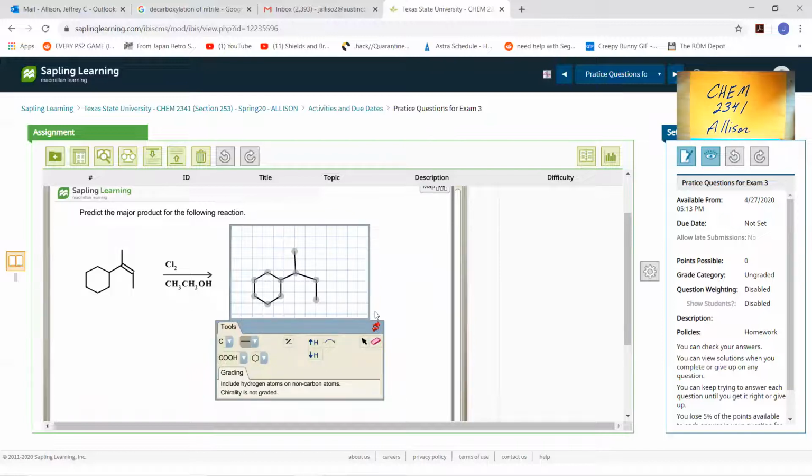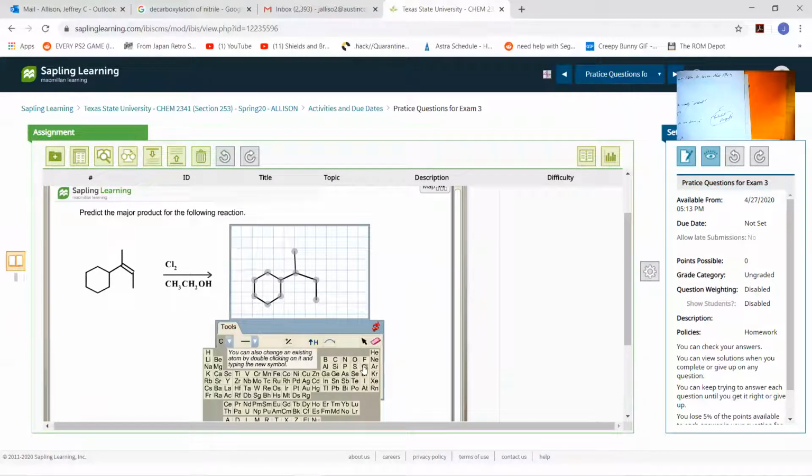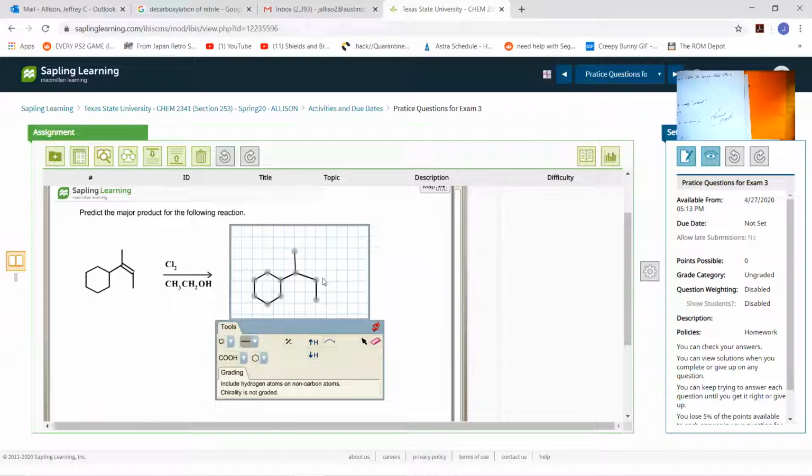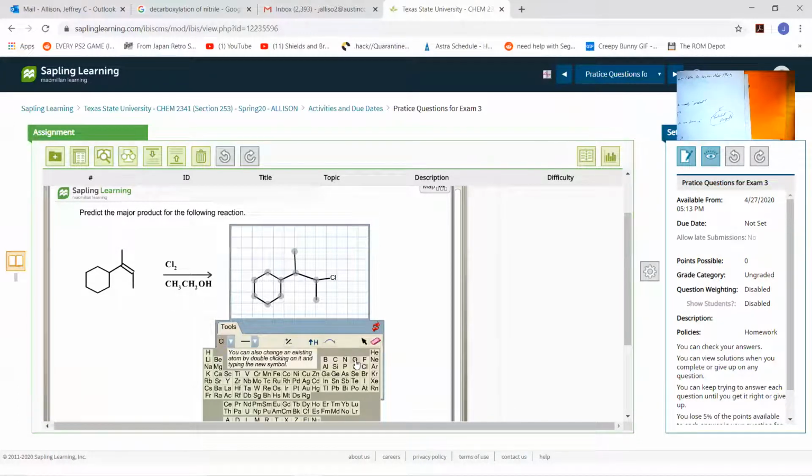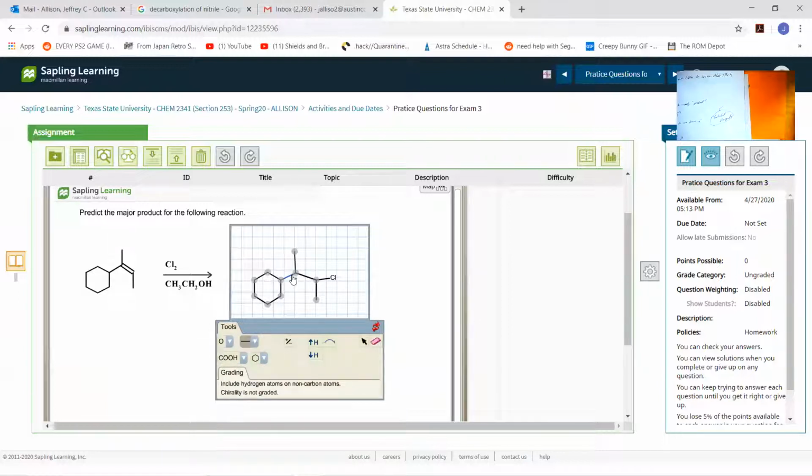Okay. And if I have predicted this correctly, the chlorine should go on this carbon over here, as I suspect the methanol is going to attack on this side. So that is going to come over here, click on this button, chlorine. Okay, and then for the oxygen, I'm going to have that over here, and now I need to put in another 2 carbon on that oxygen.